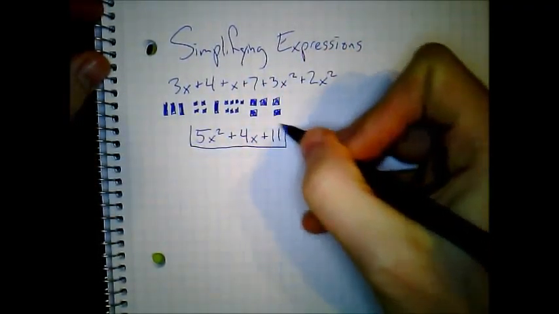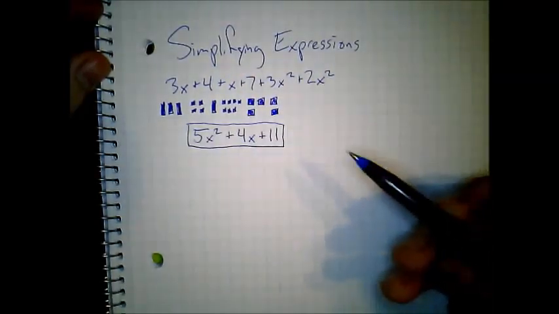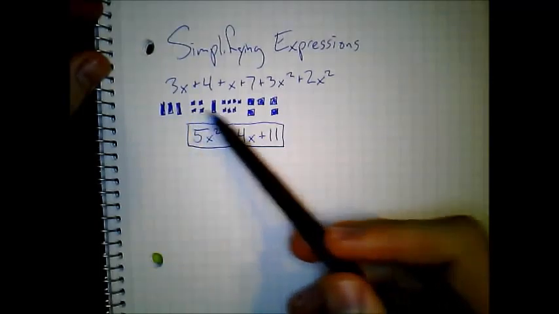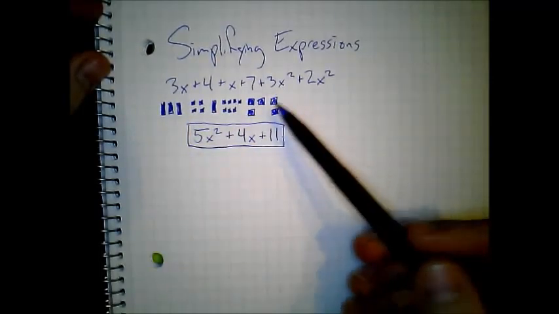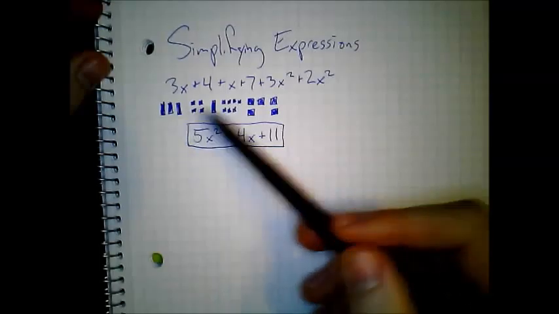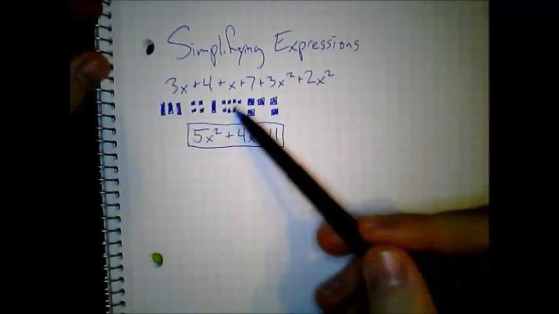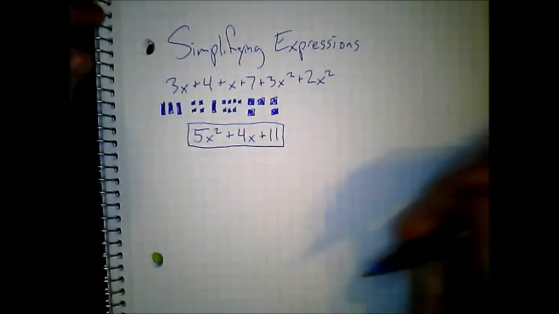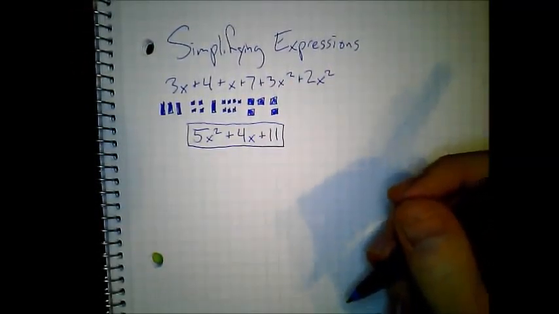And that's all we do. This is what simplifying an expression is. We just want to combine our like terms, combine our like tiles. As we saw here, we just drew them and then organized what we had. We had 5x squared plus 4x's plus 11 units. So let's try another one where everything's not really positive. We've got to start worrying about what's going to cancel out.